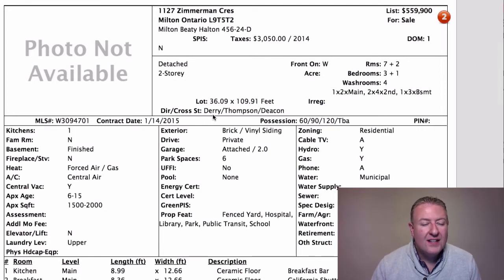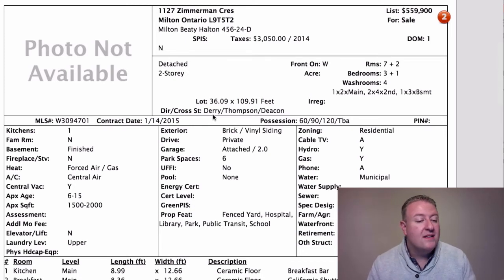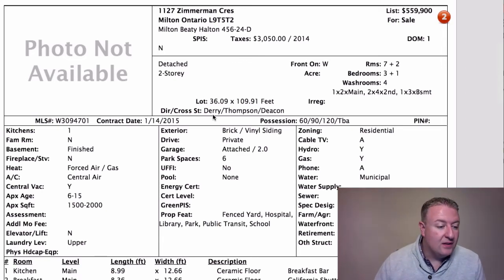There are three bedrooms and laundry upstairs, plus a finished basement. The finishes are nice and they've done the little details — they even replaced the doorknobs. There is a link to the virtual tour; check it out and turn up your bass boost on your speakers because it's got quite the baseline. Bottom line: it's a really good home, the price is good, and it's going to sell fast.